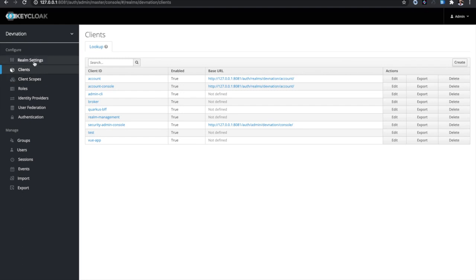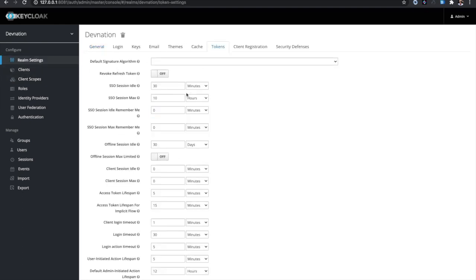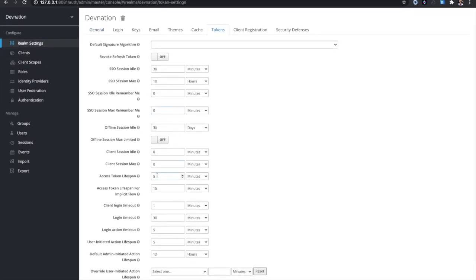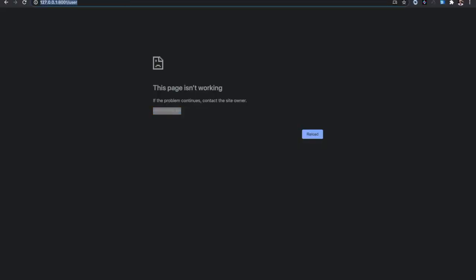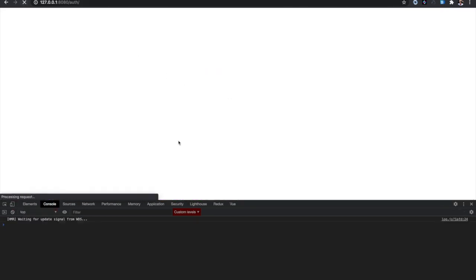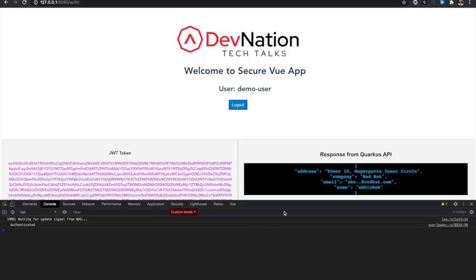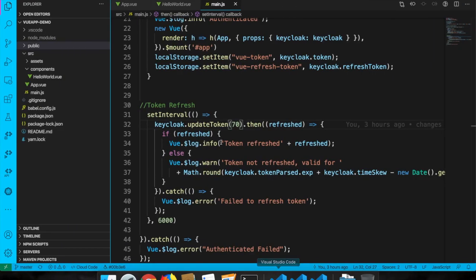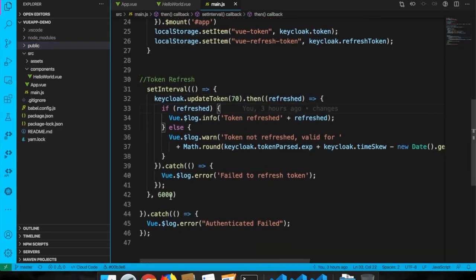So let's try to change a bit and update the token lifespan to 1 minute. Also, let's try to change this.